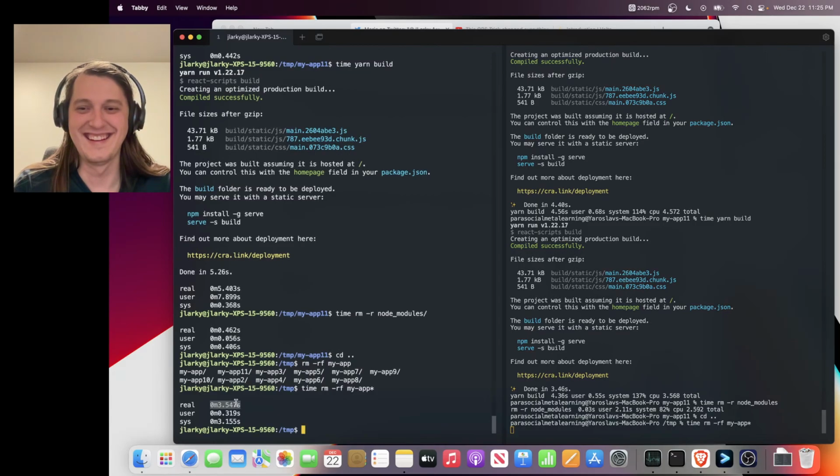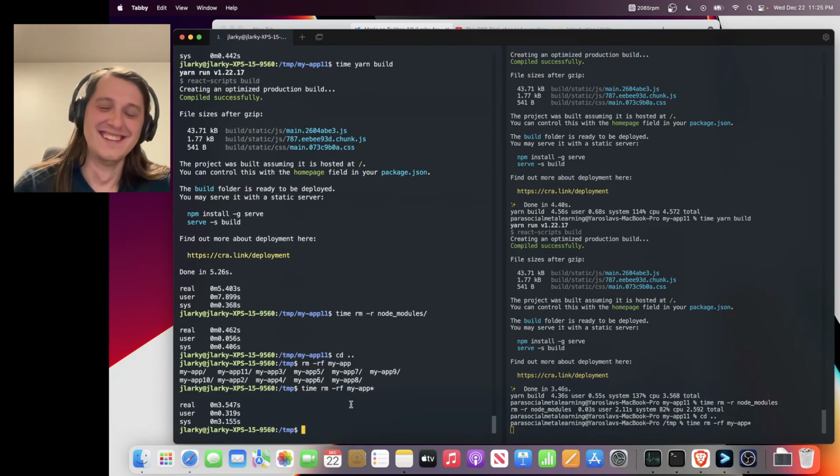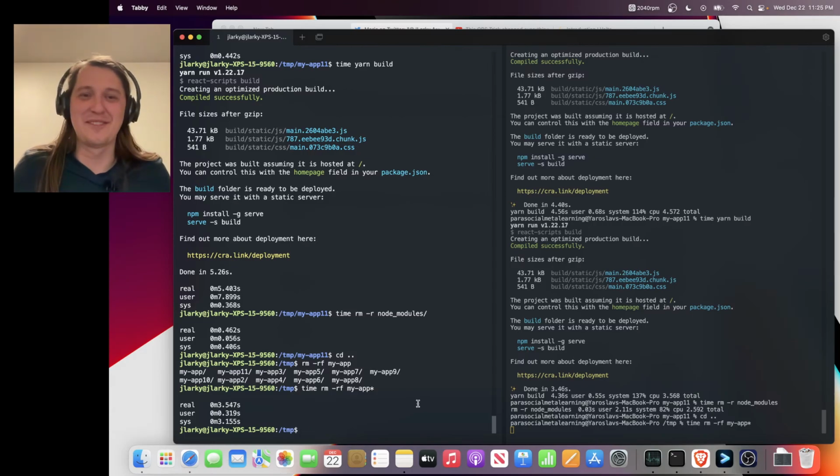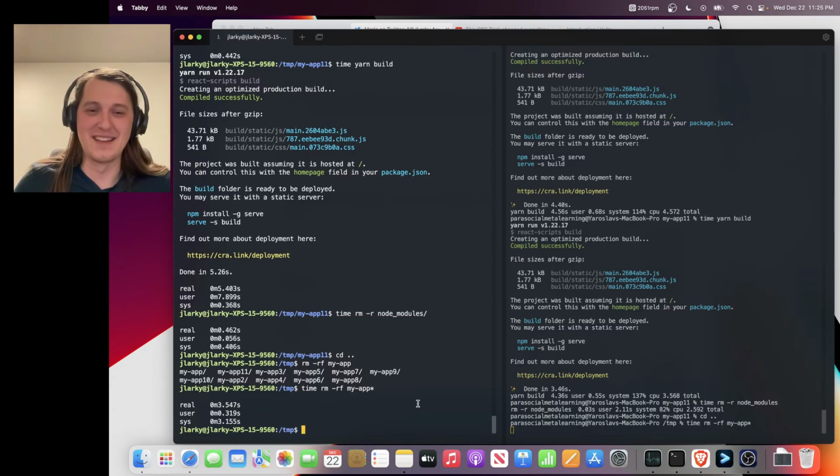Yeah. So it's great that it's faster on installing stuff. It's kind of strange that it's slower on removing stuff. And I don't think there's a way to explain it with Rosetta and stuff.